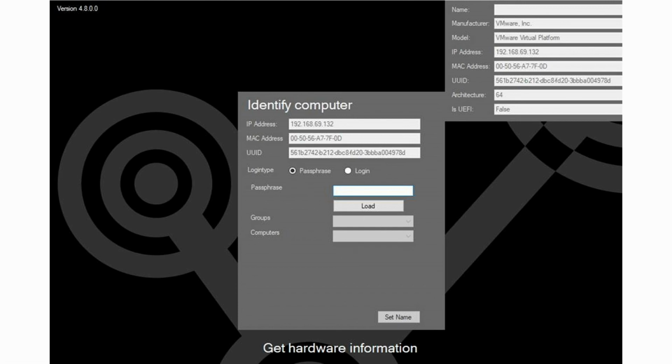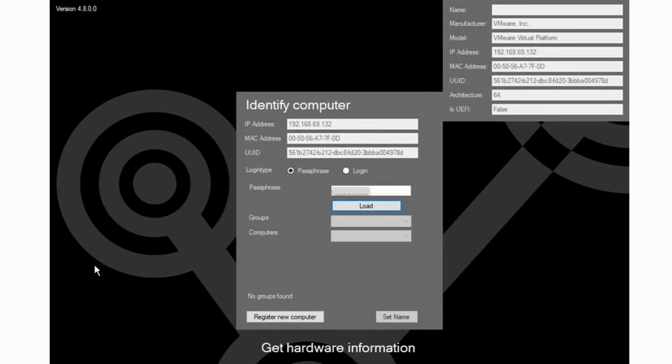You can choose to load the computers available, and if there are computers available, you can use them, or you can use the button Register New Computer, which will, as we have learned just now, use the default platform, and use the hardware specified.